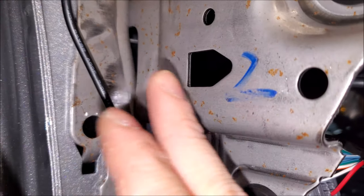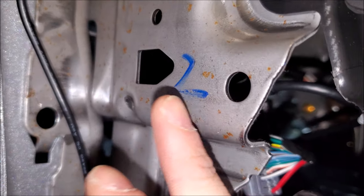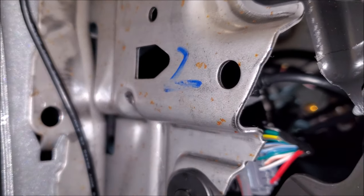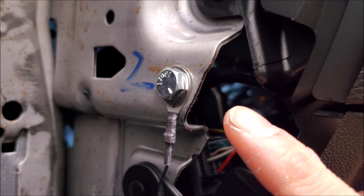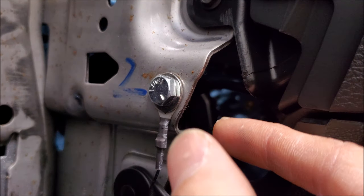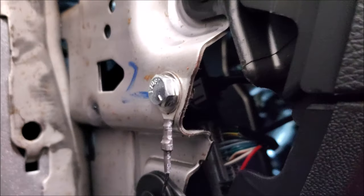Another area where I'll go is the subframe, because these bolts go right into the chassis and this is bare metal. For low current devices this works perfectly fine — just use a nut and bolt. This is what a simple nut and bolt solution looks like, and you always want to make sure it's really tight. I prefer this over self-tappers because you have a lot of clamping force when you use hardware like this.